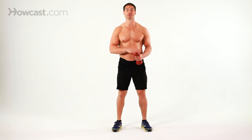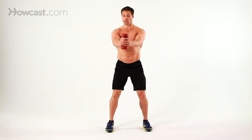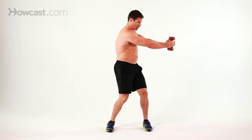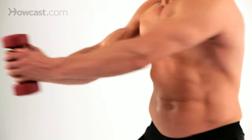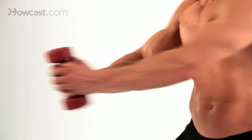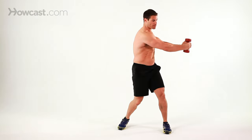What we're going to demonstrate is another variation of the dumbbell twist. It's a little bit more advanced, so it can increase your endurance a little bit more. Starting out with your feet shoulder width apart again, you're going to twist, then actually pivot and twist the opposite way. Pivot again, twist. You're just going to keep moving in one fluid motion so you're not having any gaps in between.